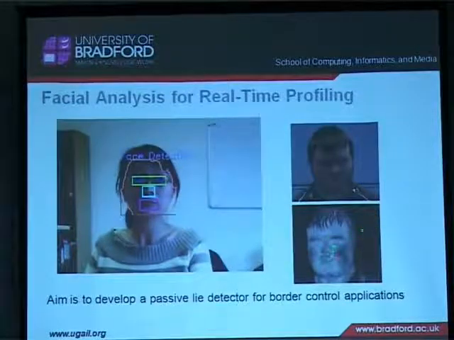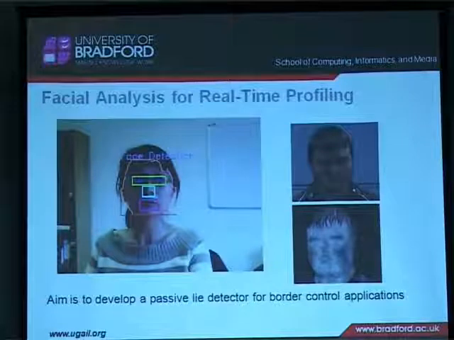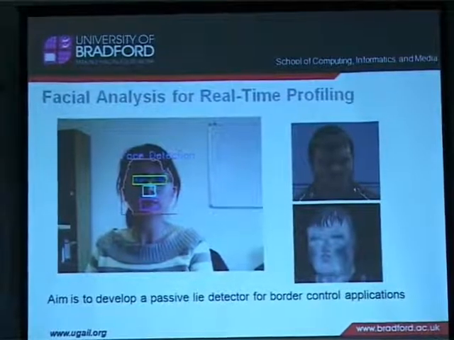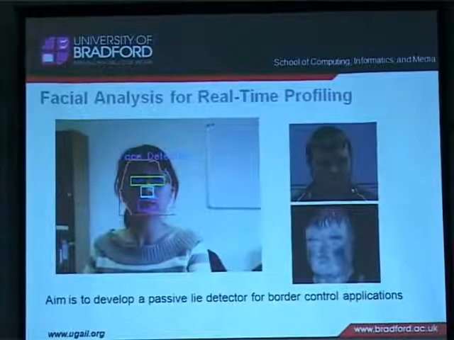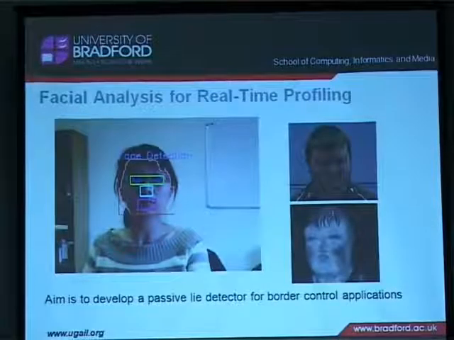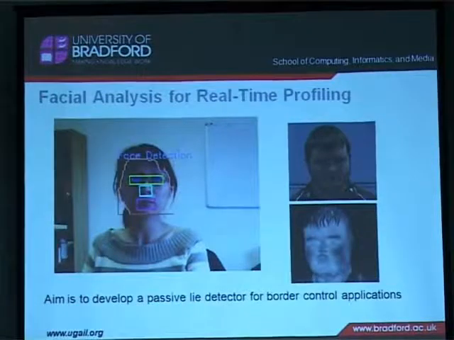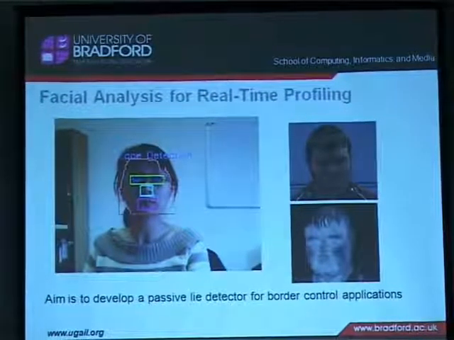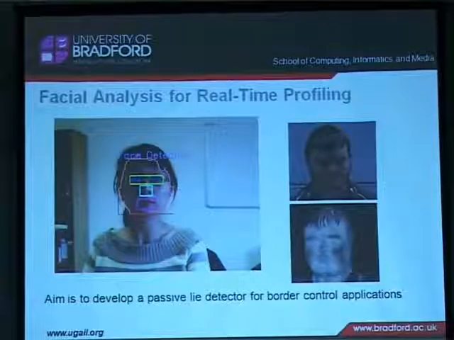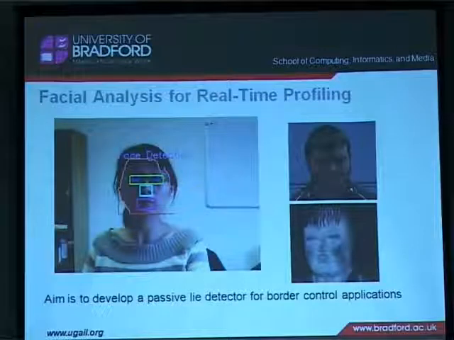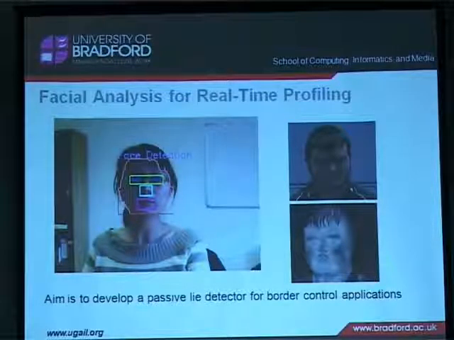We also look at the thermal domain. The thermal domain is very interesting because you can see a lot of things that you don't see in the visual domain. In the thermal domain, you look at the heat distribution of the face. When someone is lying, they are making up something that they haven't thought of before in their brain, so your blood flow pattern increases around your eye level and things like that. The thermal camera can measure these things and tell. In fact, what we have just discovered is that when somebody is lying, their facial temperature changes by about 0.15 degrees. If you can detect this, you can detect whether the person is lying or not.